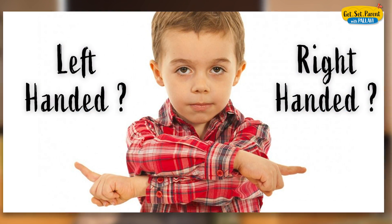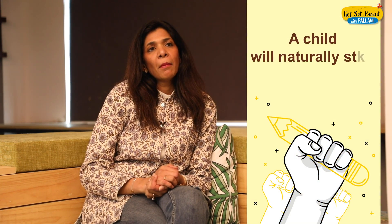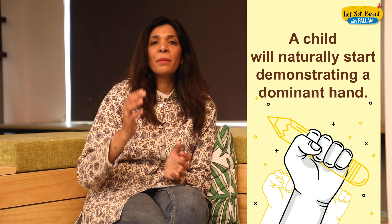One of the most frequent questions I get is about the confusion of whether the child is right-handed or left-handed. This is a very important aspect and we have a role as parents to play here. A child will naturally start demonstrating a dominant hand. The dominant side is the one that the child moves first when given a reflex. To test this, put a ball in front of your child and see which leg they kick it with. If it is the right, the child's dominant side is the right side. While a majority of the world's population is right-handed, we also have the lucky left-handers. When your child insists on using their dominant left hand, observe carefully, and once you confirm it is true, do not discourage them.